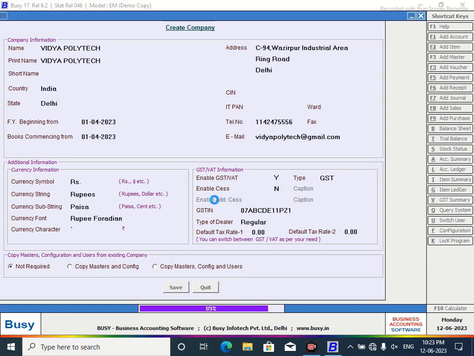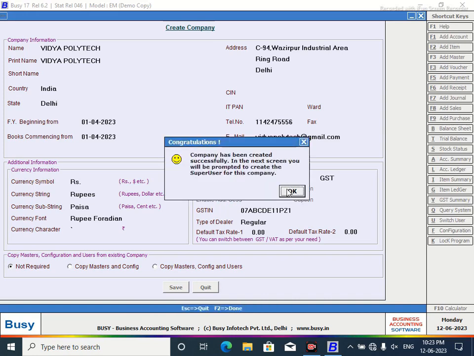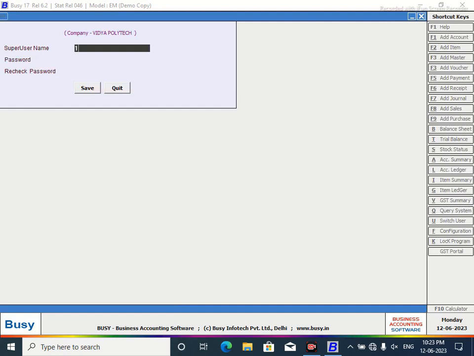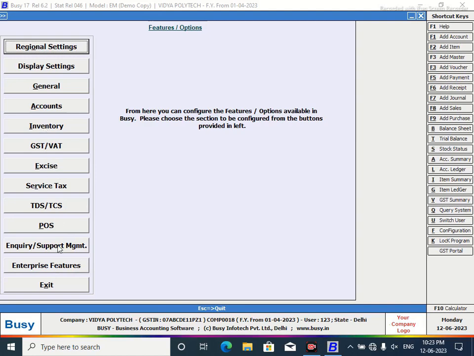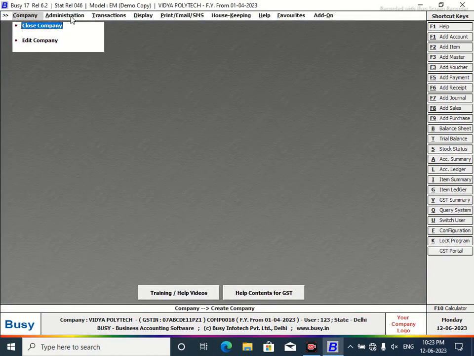It's being created. The new company is being created. The reason for this type of password is that it will always be 123 and 123. That will be my favorite shortcut, and I'll always be using that shortcut. Okay, now I'll exit.